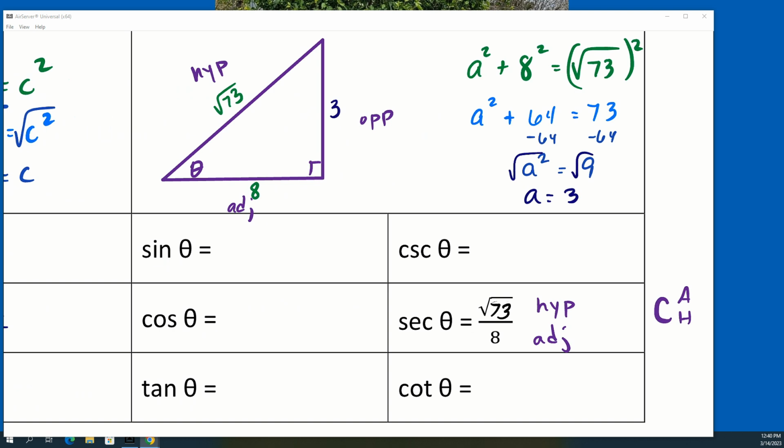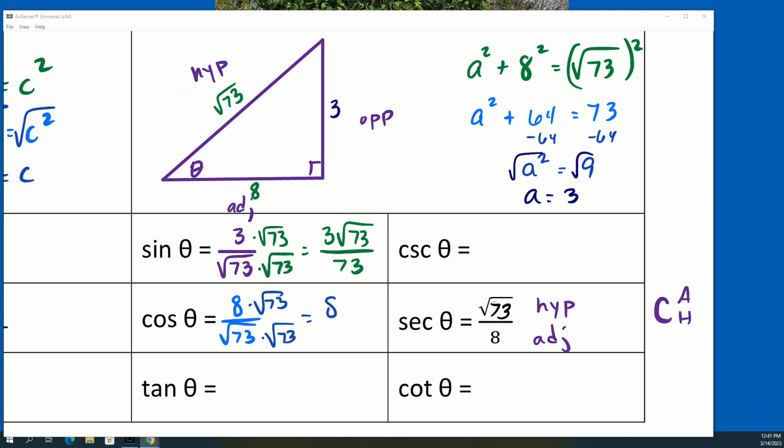Okay, so this one does have a square root, which is going to make it a little more challenging than the last one we did, but we can do it. So when I go to do the sine, I'm going to do the opposite over the hypotenuse. And because that square root is in the denominator, I am going to multiply by it, which is going to give me 3 square root of 73 over 73. And then something similar happens when I go to do the cosine. It's going to be the adjacent over the hypotenuse, so 8 over the square root of 73. And then I have that step to do again. All right, and then tangent is just opposite over adjacent, so no square roots to worry about. We're done.